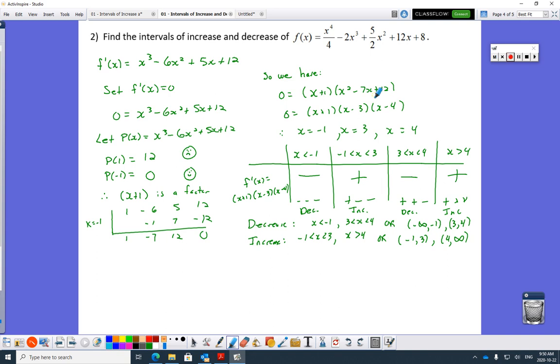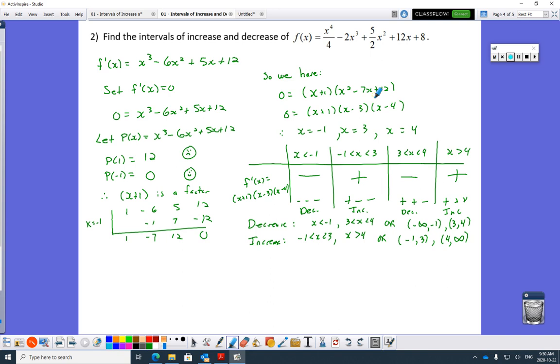Let's talk about the conclusion from the charts. For x less than negative 1, the derivative's negative, which means it must be decreasing. Between negative 1 and 3, the derivative's positive, so it's increasing. Between 3 and 4, the derivative's negative, so that means decreasing. See how I write increasing, decreasing, increasing, decreasing under there? It really helps me to write those things. I encourage you, every time you build a derivative chart, to immediately write under the negative whether you're decreasing or increasing. And for x greater than 4, we're increasing.